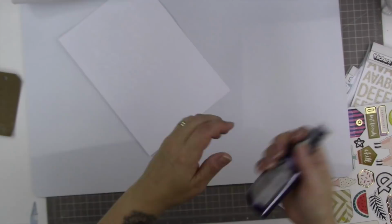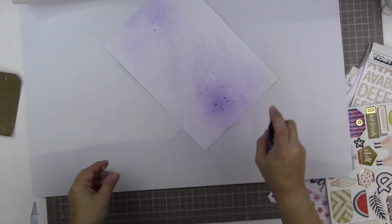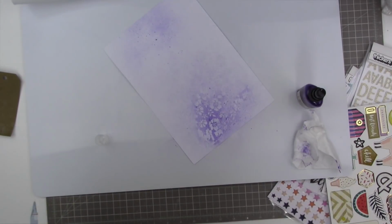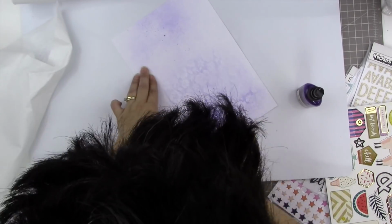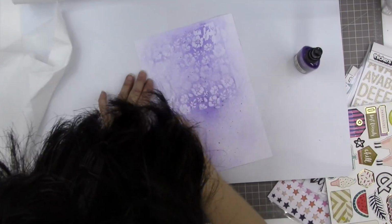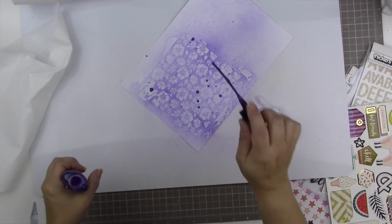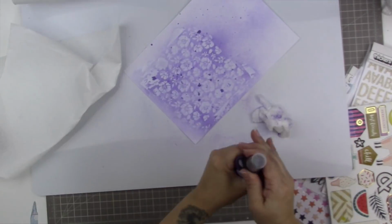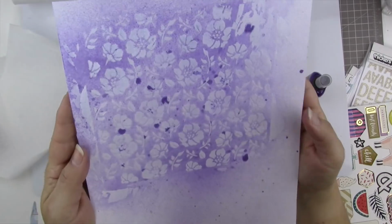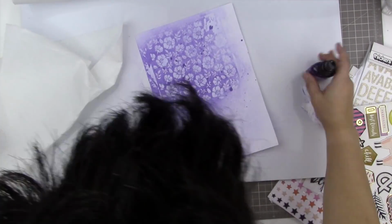And so I couldn't find any in my regular mist collection, but I have these. They're called Tattered Angels Glimmer Mist, and they're a fairly old product. I'm pretty sure they still make them, but I haven't bought any in probably, I don't know, like 6 or 7 years. So the color that I'm using here, I don't know if they still have it, but it's called Rum Raisin. And Tattered Angels Glimmer Mist is, as you can see, a glimmery mist.